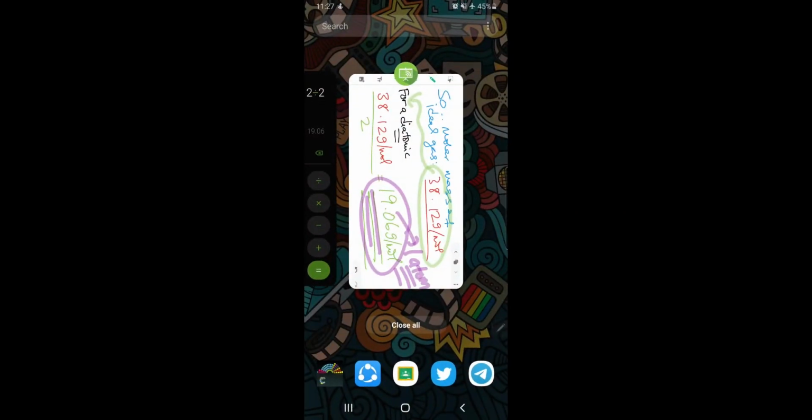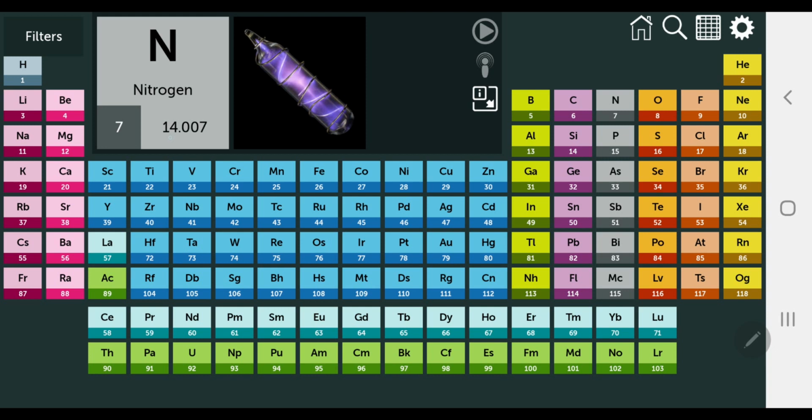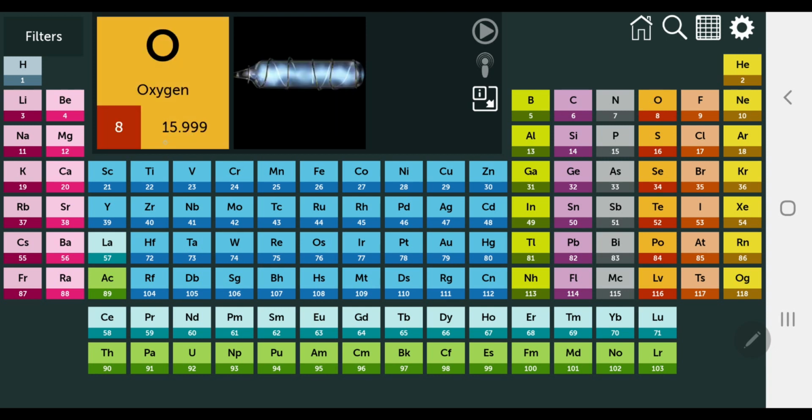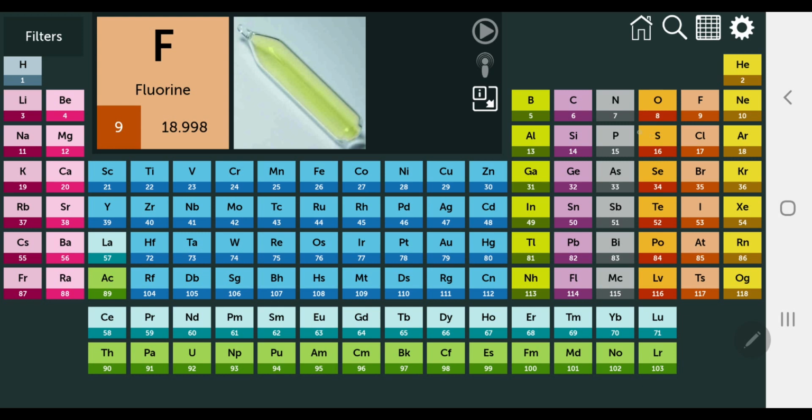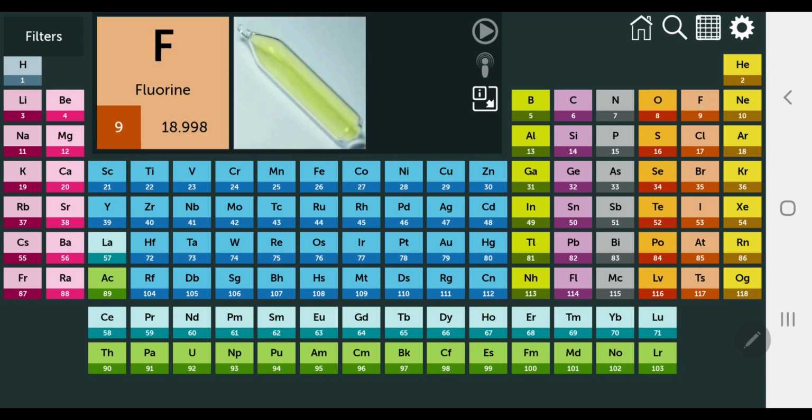So let's open up your periodic table. Carbon is 12, nitrogen is 14, oxygen is 16, nearly there. And look at fluorine, it's 18.9. So it's the closest one. When you look at neon, it's already 20. So it's not going to be neon, because neon is group 18. Group 18 cannot form diatomic gases because they are noble gases. They form monoatomic gas at standard temperature and pressure. So the closest one would be fluorine. So fluorine would be the atom.